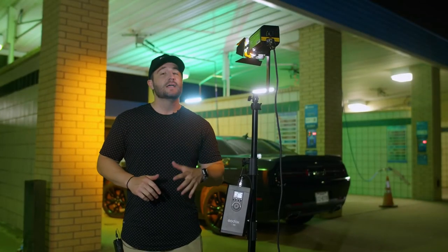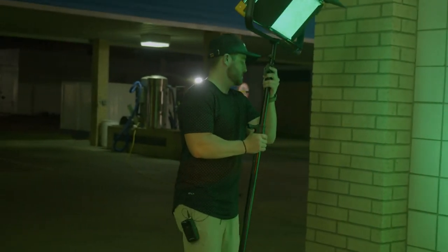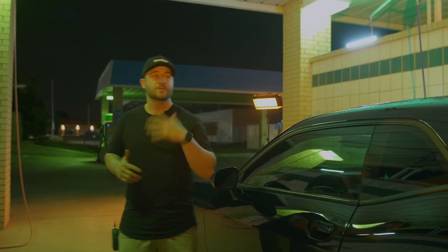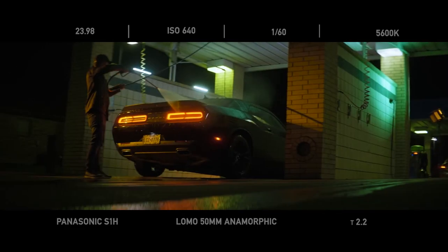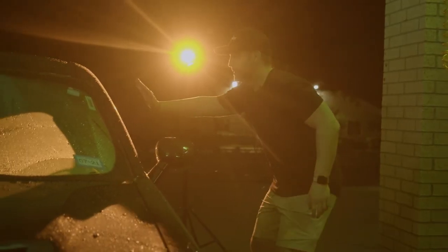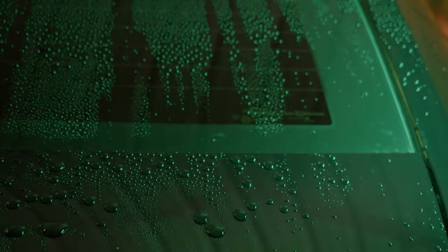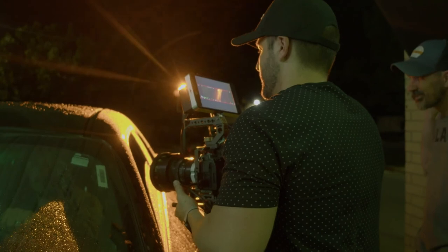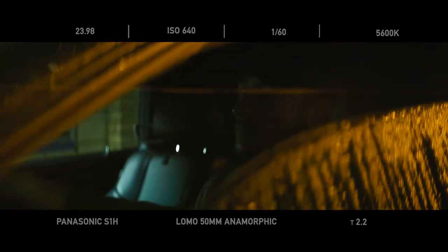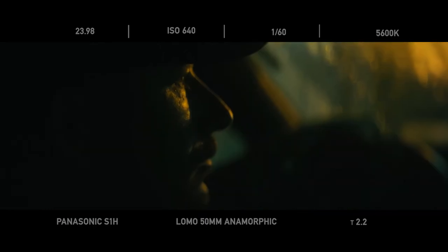For this particular shoot, most of these Godox lights are battery powered, which allowed us to get more experimental and quickly set things up and move them around more efficiently. Since we were shooting an abstract sequence, we were able to shoot out of order. We shot all of our wides first, then moved in and shot our closeups inside the car. We brought the lights in closer and experimented with what was working and where — noticing that moving a light in a certain direction could illuminate the water on the windshield, the driver's side window, or the subject's face. Sometimes not having a set structure means you can get experimental and find the right shot for the right moment.